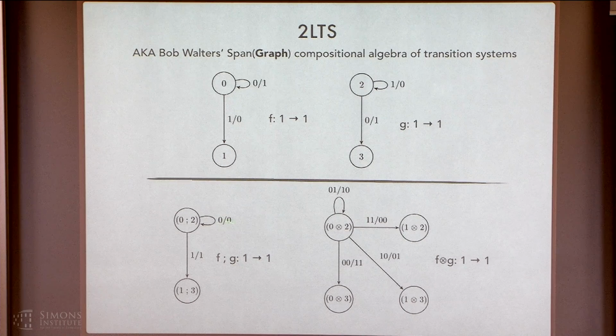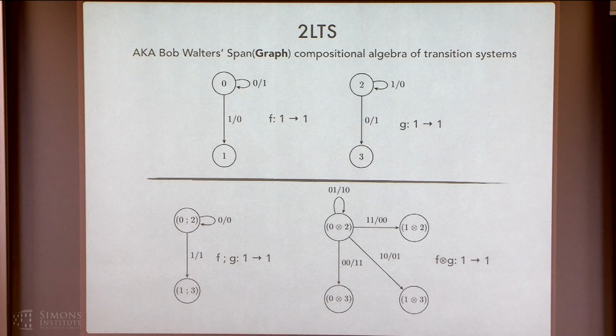Okay, so for example here, I can do a 0, 0 action from this state to itself, because here I can do a 0, 1 action, and here I do a 1, 0, and you see I agree on this common boundary, that gets thrown away, and I just end up with the 0, 0 action. Okay, and so it's kind of like an algebra of synchronization of transition systems.